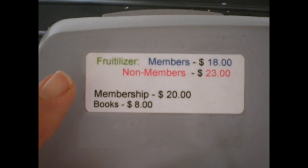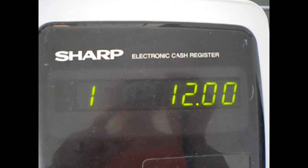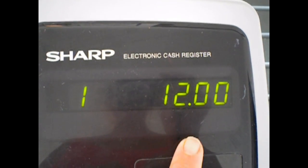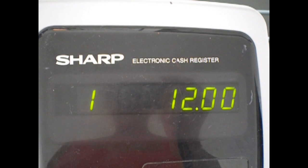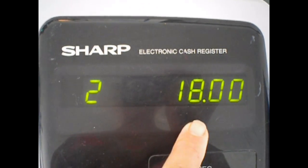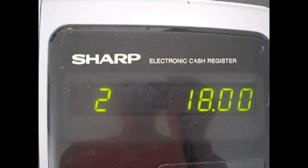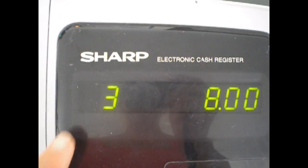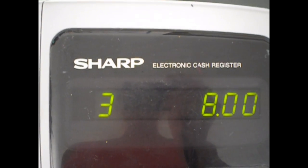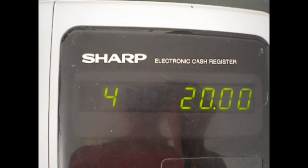Written on it are the cost for fertilizer for members and non-members, the cost for membership, and the cost for the other items. On the screen on the left-hand side, number one would be department number one, which would mean a plant or produce sold for $12. Two is a bag of fertilizer that we just sold to a member for $18. Three, that's a book someone just bought for $8. And then, of course, the membership, that would be Department 4, which would be $20.